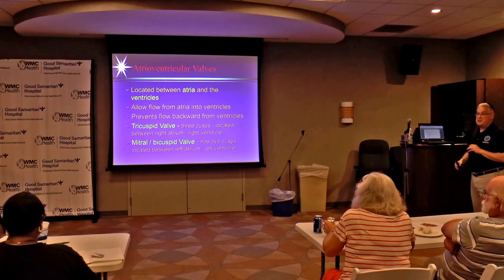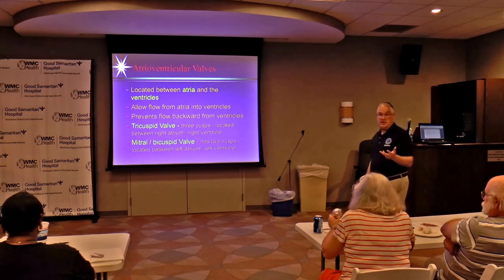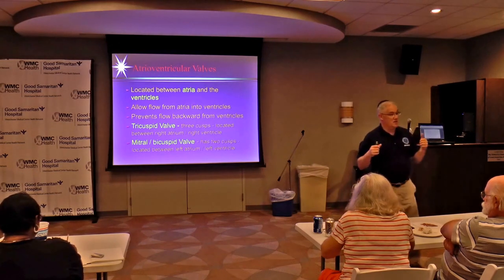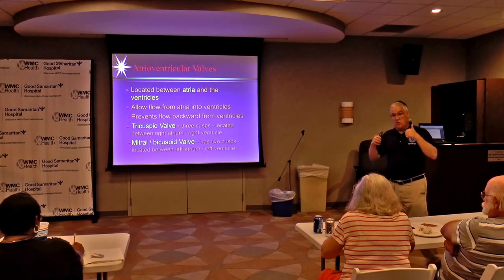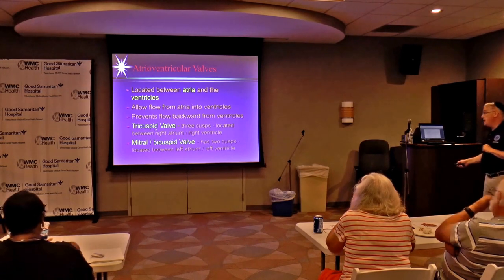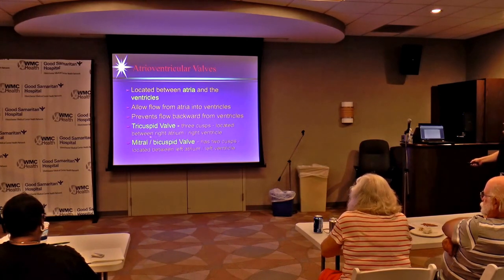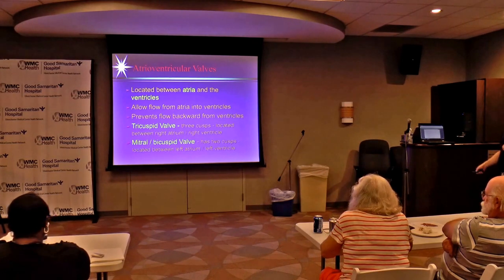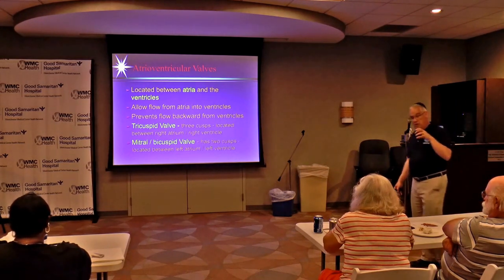The purpose of valves is to allow fluid to go in only one direction. We actually have valves in our veins because veins are low-pressure vessels — without them, standing up would cause blood to flow backwards. The AV valve on the right side is called the tricuspid valve; on the left it's the bicuspid valve, referring to how many leaflets they have. You probably know the left side better as the mitral valve — you've all heard of mitral valve prolapse or mitral valve stenosis.